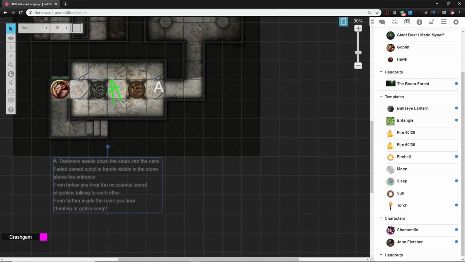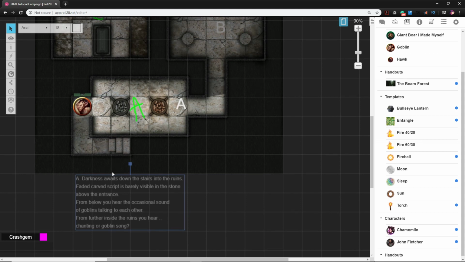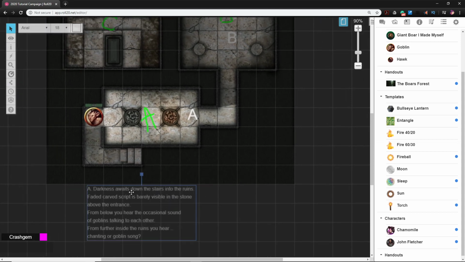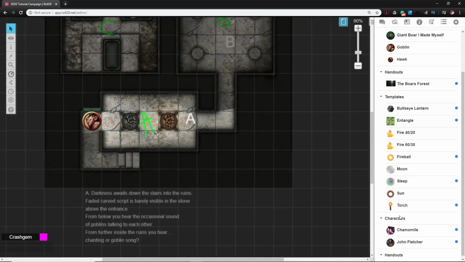Pretty cool. You could do this to the whole dungeon. You could put your notes in the margins of the entire dungeon, which honestly is not a terrible idea if you have time for it. If you're in a rush, of course, just doing a little hand-drawn A so that you know, hey, this is A from the adventure, or Area 1, or whatever the map key says. So, very useful tool, the text tool. You can just hide stuff off in the margins. Even if this wasn't on the DM's layer, even if I move this to the token layer, I wouldn't have to worry about the players seeing it, because with dynamic lighting they only see what's inside the dungeon. So anything in the area outside the dungeon, they can't see it.